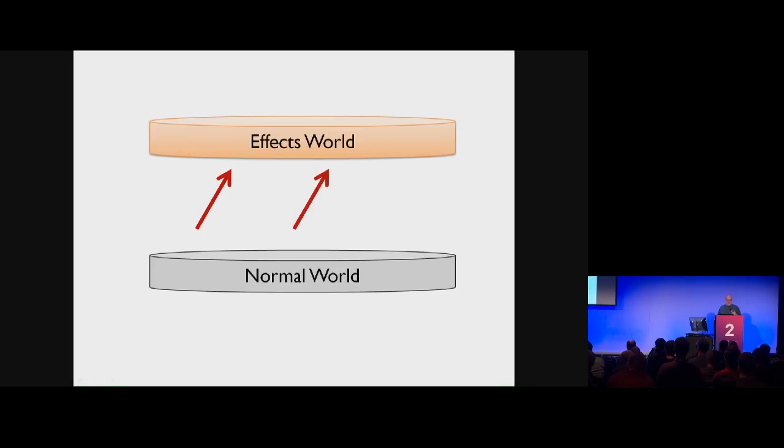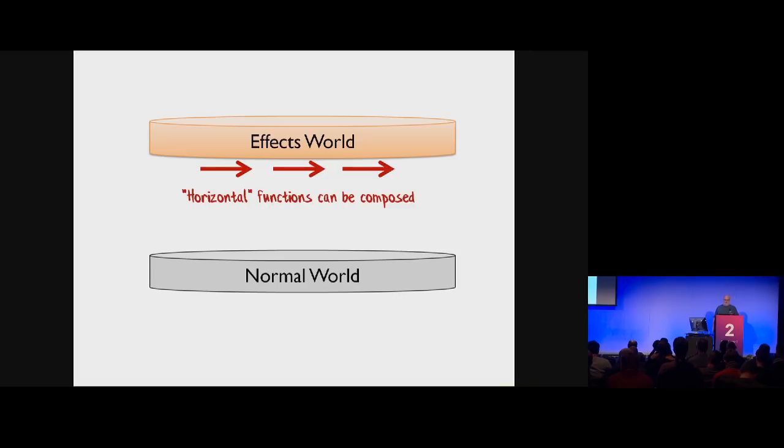So let's say you have a bunch of diagonal functions like this, right? You can't glue them together, they just don't work. But if you use bind and you turn it into a horizontal function like this, and bind again, now we have a bunch of horizontal functions and they can all be glued together. So this is why bind is so important. It's a way of chaining together diagonal functions. And diagonal functions happen all the time whenever effects happen. Every time you work with I/O, whether you work with a database, whether you work with options or errors or results or whatever, this happens a lot. So that's why bind is so nice. That's the right way to do it.